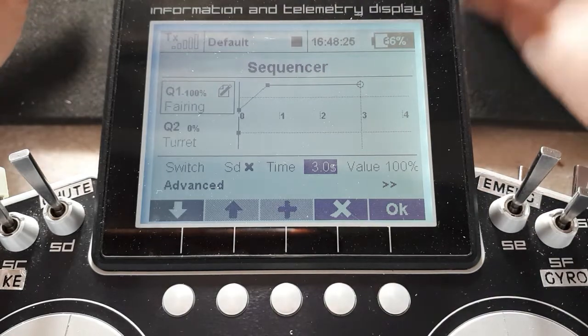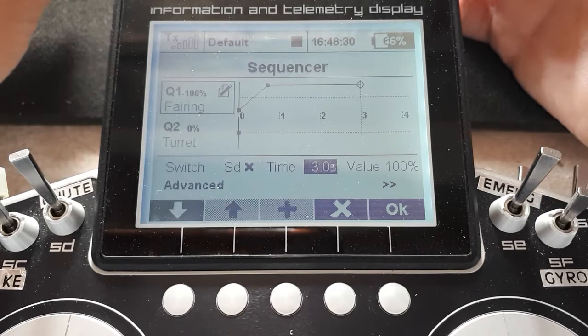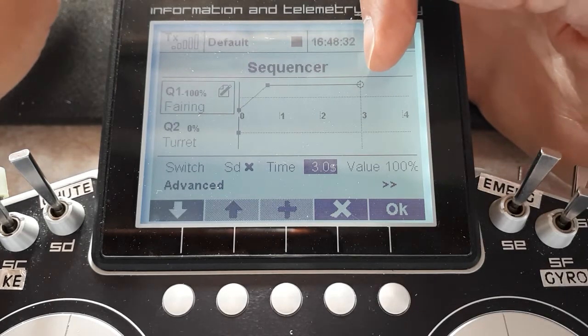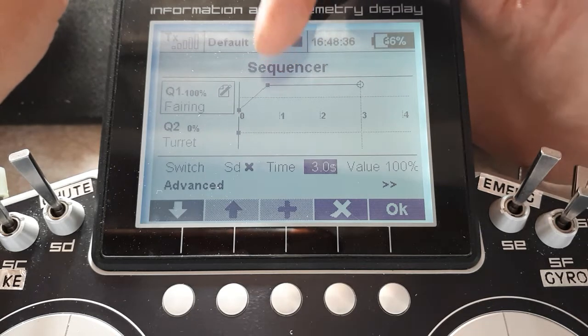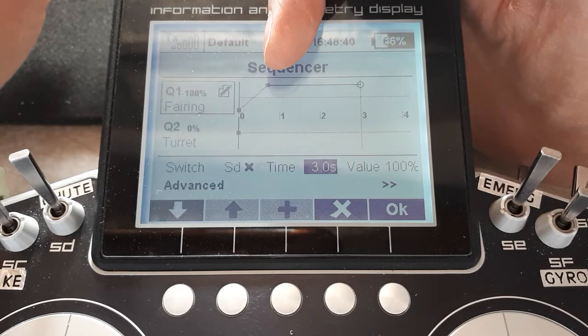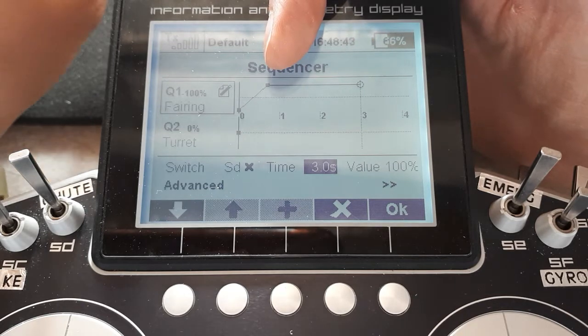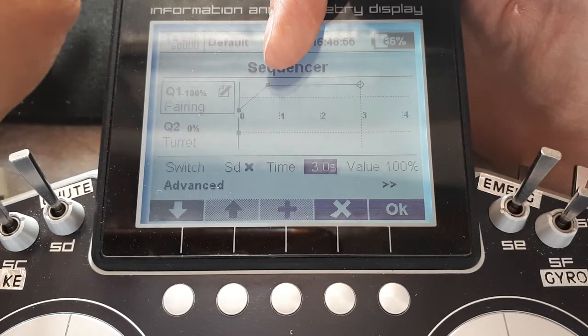Well, the reason being, remember, I've got a symmetrical path. So when I switch off the whole maneuver, it will start here, run backwards for 2.3 seconds, because this was at 0.7 seconds. It'll run back through that for 2.3 seconds, going nowhere, giving time for the turntable and the guns to return to the rest position before the fairing comes up, because the fairing sits up in between the guns, so everything has to be back in position before the fairing can move up.